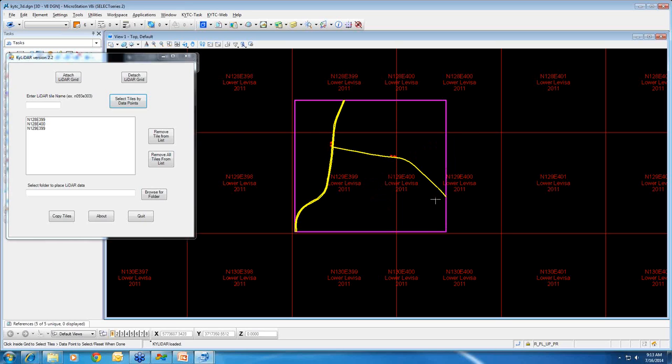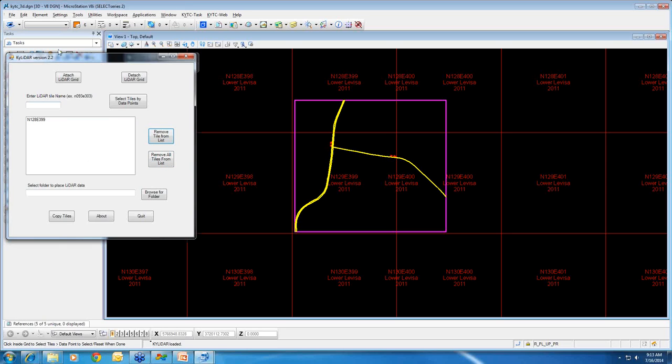I have already pulled in the bottom 3 tiles, so I'm going to remove them from my list. I'll select it, and then hit remove tile from list. This is an easy way. If you realize you've got one you don't really need, you can remove it from your list, or if you don't need any of them, you can remove all.